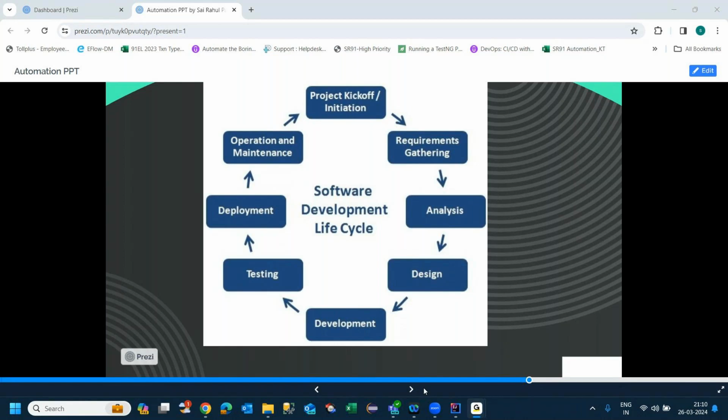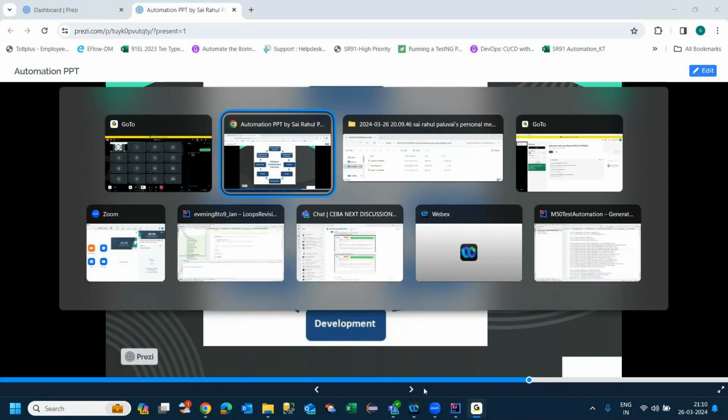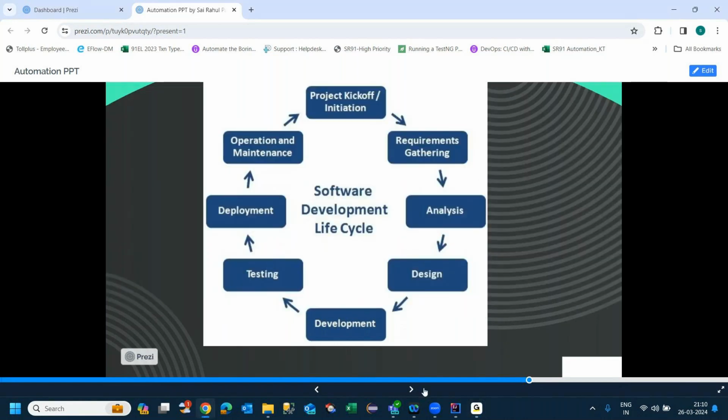Okay. So as you all know, the default process of software development lifecycle, like project kickoff, initiation, where we'll be giving a demo to the customer on how our product is going to be and all the stuff. Once the customer agrees to the demo and feels like this software is really fitting for our business requirements, then the post-sales team will go for the requirements gathering. They'll be participating in the workshops organized by the clients, by their product owners or by their stakeholders to understand the requirements and to help us analyze the business part of the application.